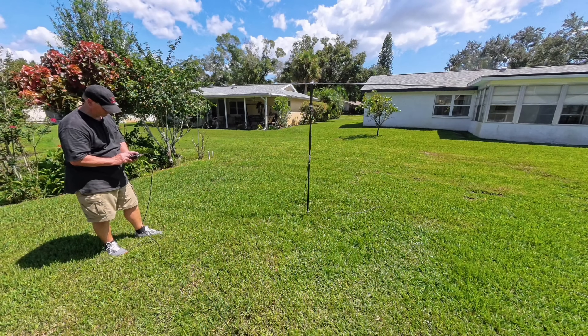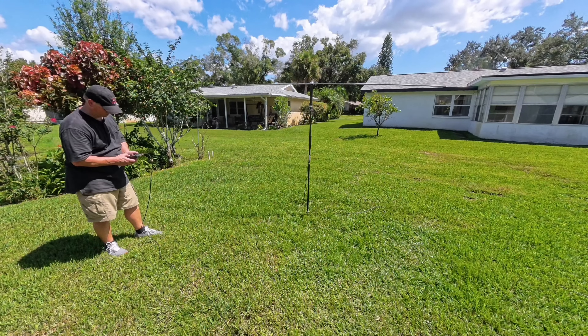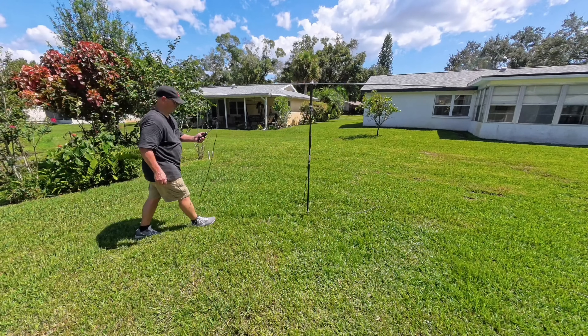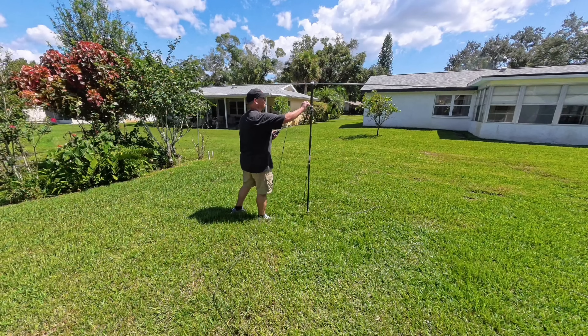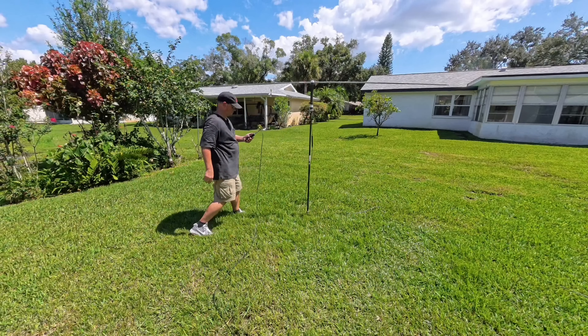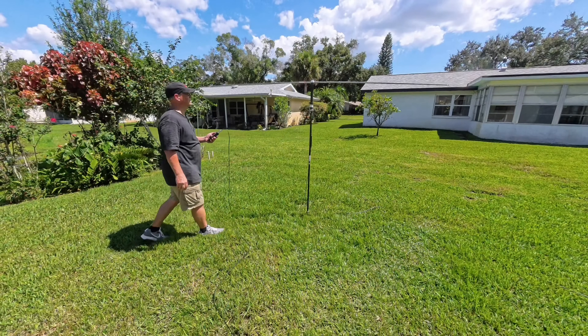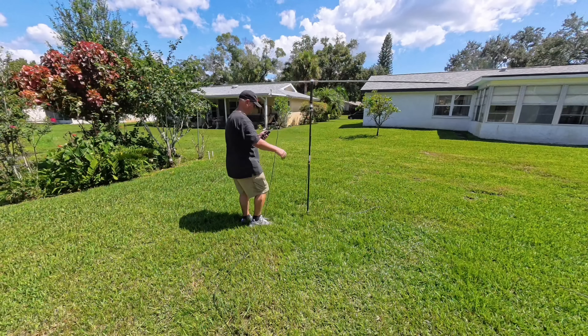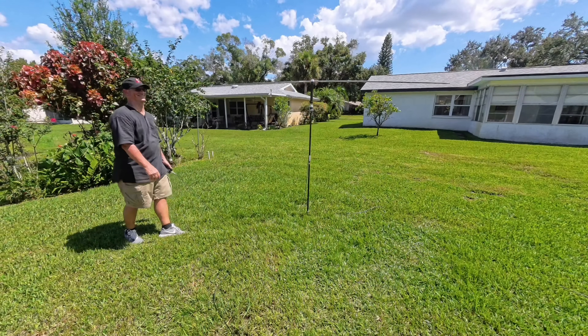By the evening, the band conditions had not really improved, yet I was still able to make a POTA contact, and the signal report from that operator was just a little bit better. When we're done with those two illustrations on single sideband — because I prefer single sideband — we'll do some digital contacts on FT8, I'll show you my PSK Reporter, and then we'll do some whisper maps.